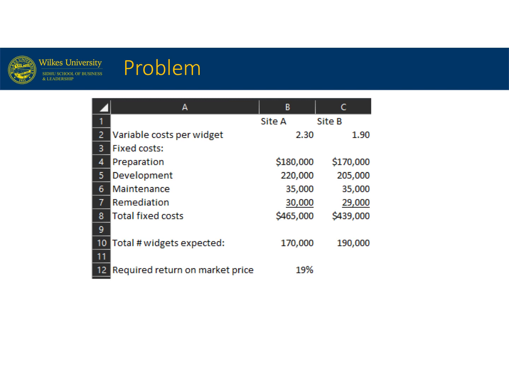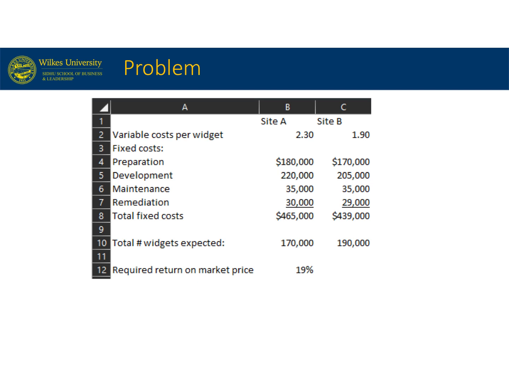Now, for our problem, we are manufacturing widgets, and the company has 2 possible locations they can use. Because of tax breaks given to them, they expect to make 170,000 widgets if they select Site A and 190,000 widgets if they select Site B. The company expects to make these widgets before seeking additional tax breaks or changing to another location. The cost data is shown here.